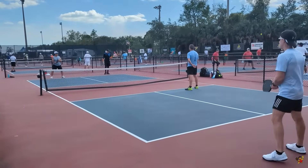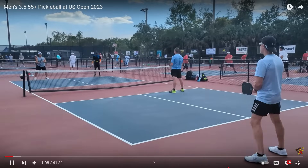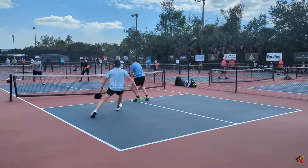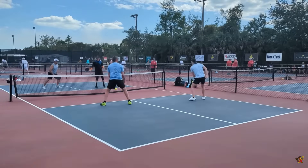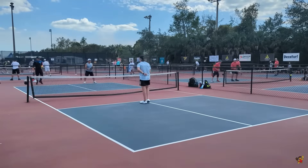Now they're going to do it again. He's signaling to his partner to go ahead and stack this time. And this guy forgot to stack — instead of running diagonally, he ran straight forward. Now he's having to go to the side to try to get to the other court. He can't get there in time. Pops it straight up and hits it right into the net. That whole approach was discombobulated. It's like he really did not understand what to do, as he started moving forward instead of moving directly to the other court.